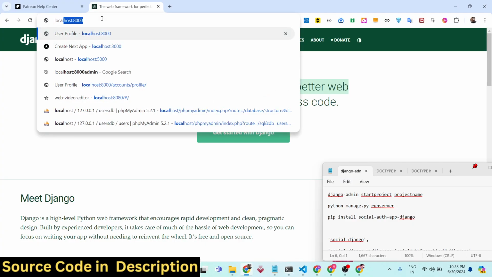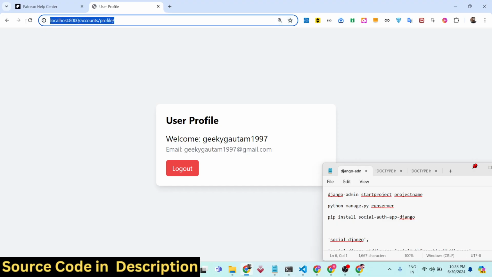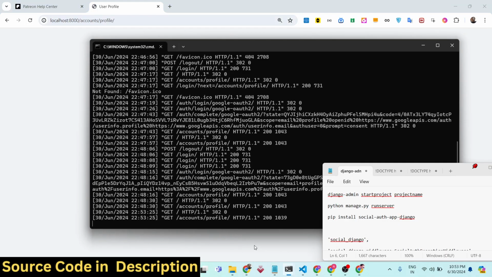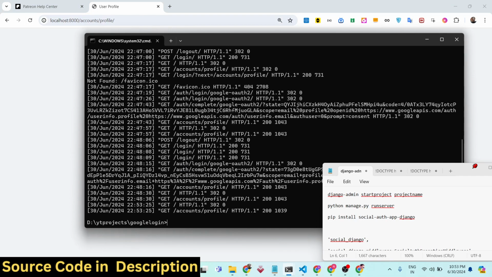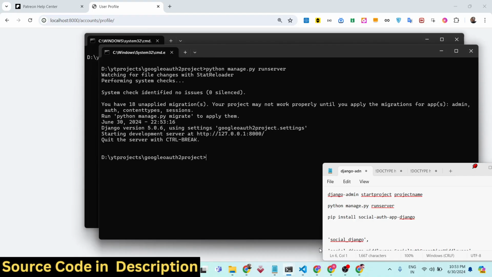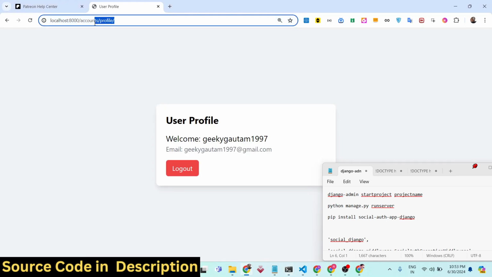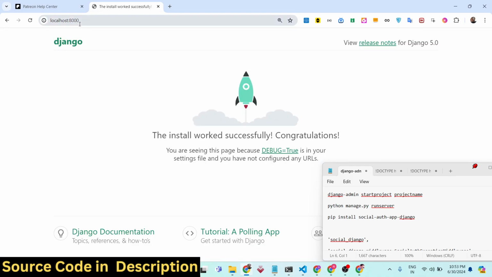We can navigate to this address, localhost 8000. I think it's already running, so we can run this again. You can see that this is the page you will see for a newly created Django project. This is their welcome page.